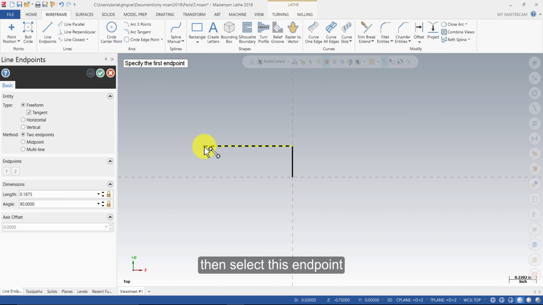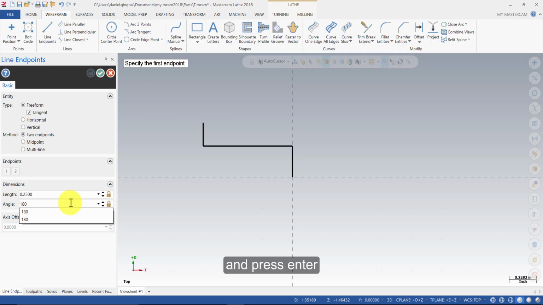Then select this endpoint and press OK and Continue. Next, enter a length of 0.25 inches and the angle of 180 degrees and press Enter. Select this endpoint and press OK and Continue.